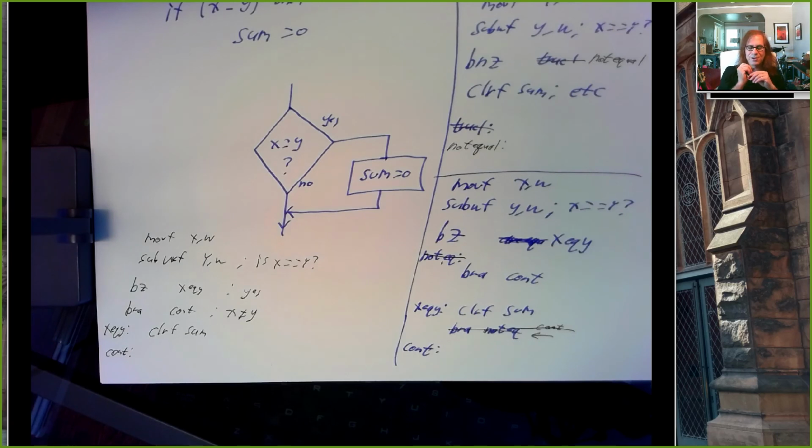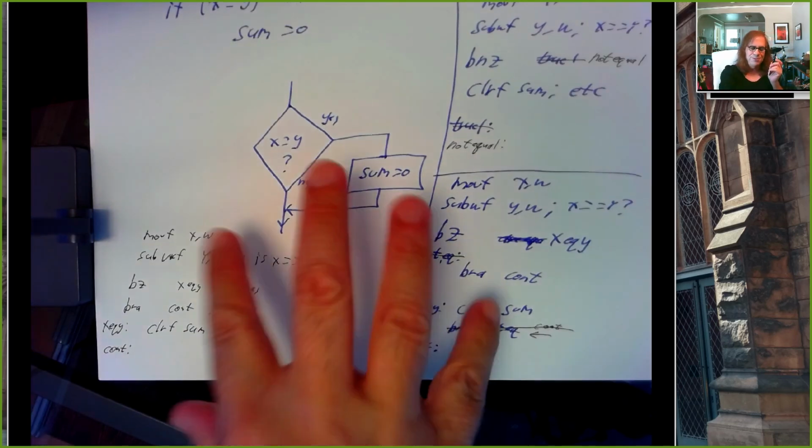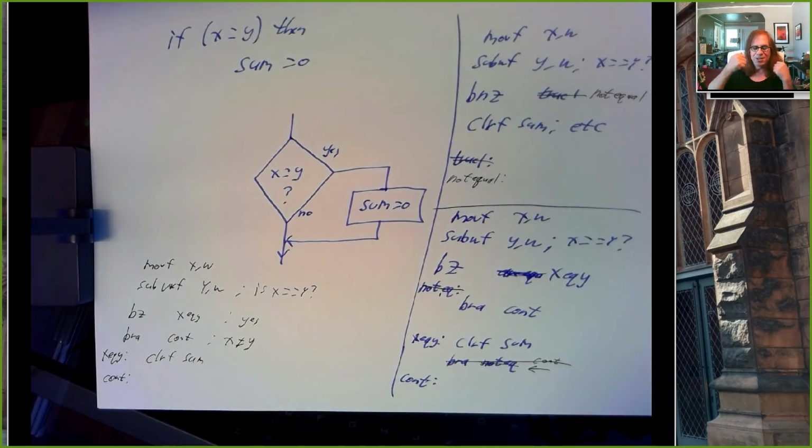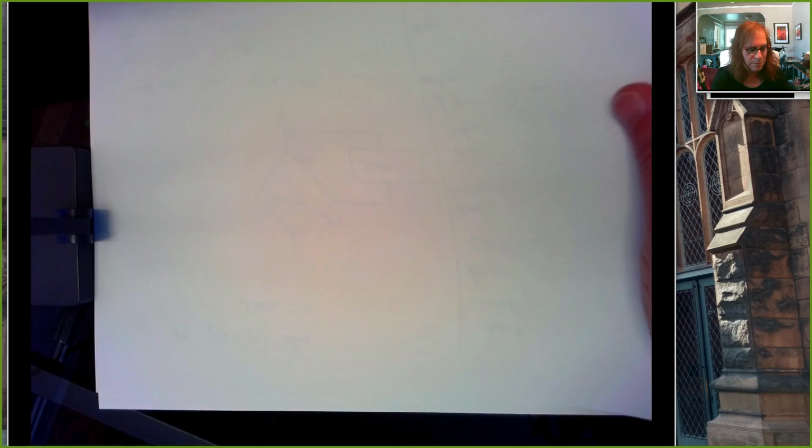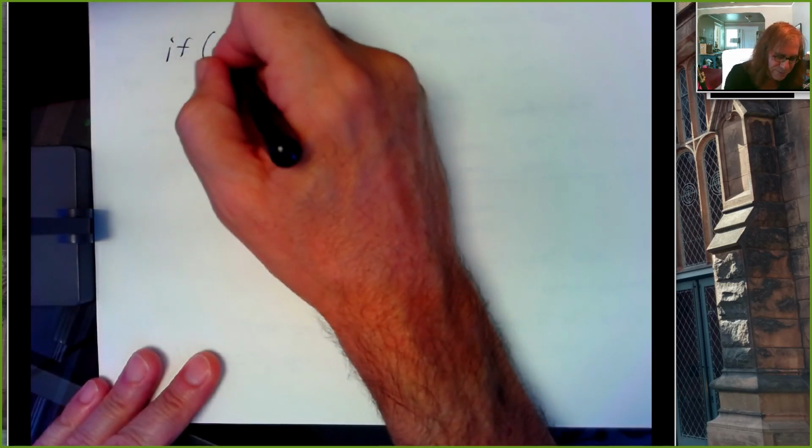So as you write these things, be aware that there are different ways to write the same instruction. And sometimes, for a particular problem, a branch if zero is going to make your life a little easier. Or maybe in this case, a branch if not zero is going to make your life a little easier. And feel free to experiment with that. This is a fundamental component of programming. Being able to think about these logical conditions from different directions and frame them in different ways is a really, really powerful thing to be able to do. That will help you a lot with not just this, but with all programming down the road if you're a CS major. And then sometimes it's going to be spaghetti-ish no matter what.